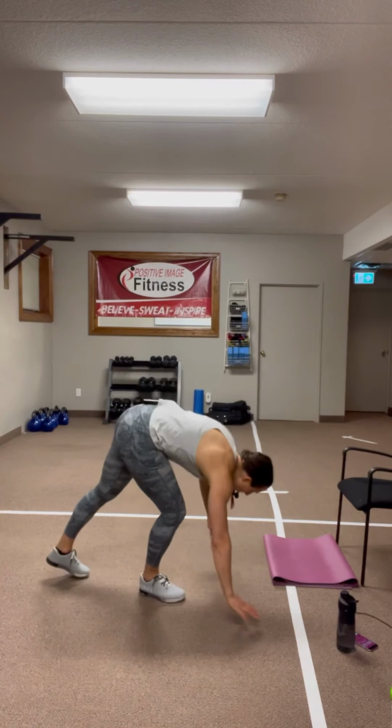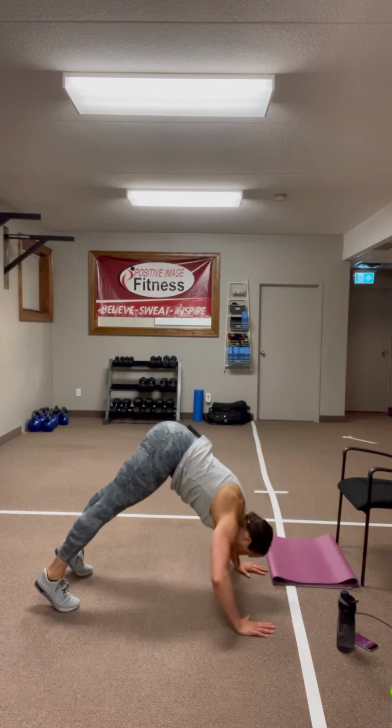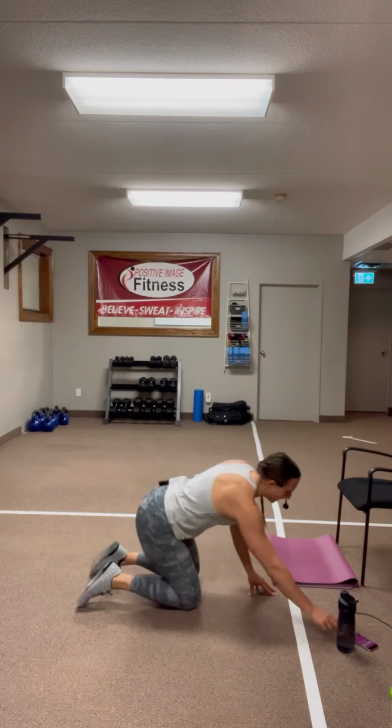All right, I got 20 seconds on the timer. We're starting with that pike push-up. So I need your butt up in the air. Hands outside of those shoulders. We're gonna drop the head straight down between the hands towards the floor as much as you can. Here we go.